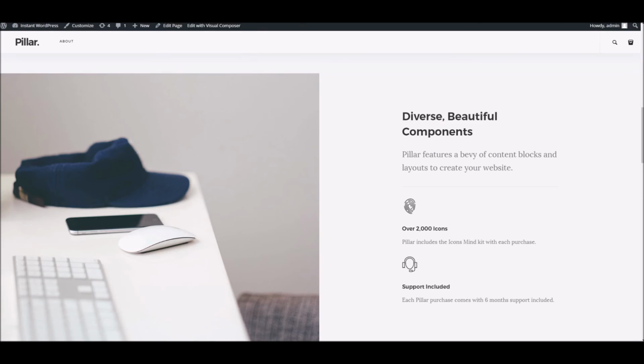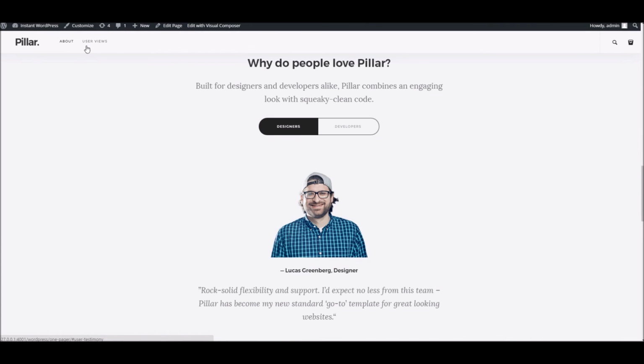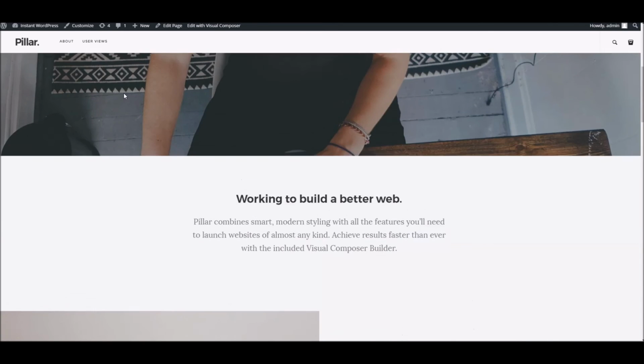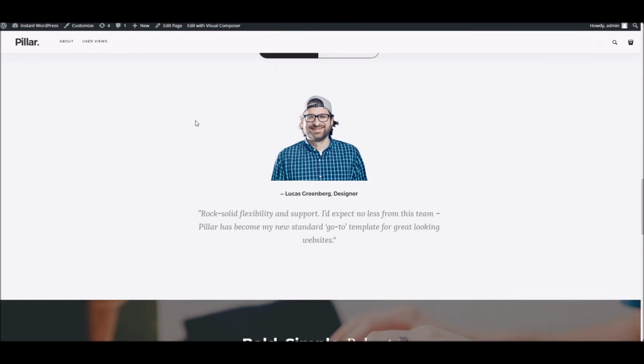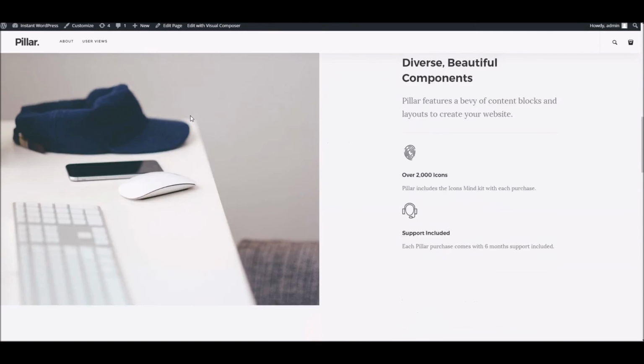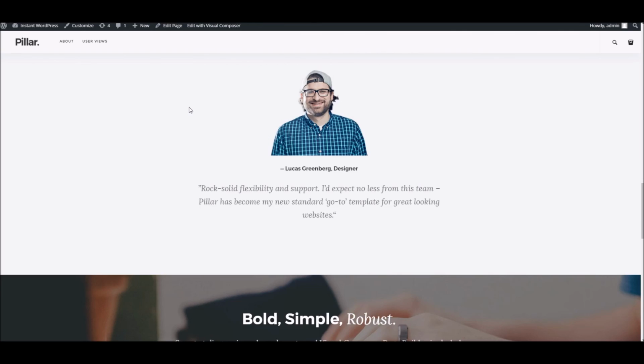Let's hit save. For one last time, we'll refresh the page, and you can see again as we click up and down, we are taken to the various sections of the site. So you can just keep repeating this as you wish for as many sections as you like. It's really up to you.